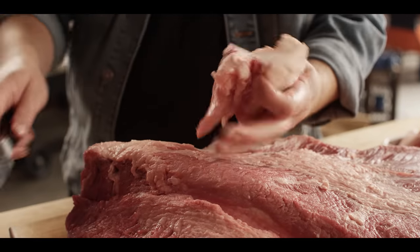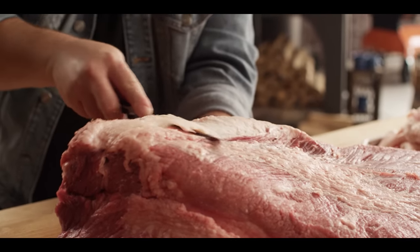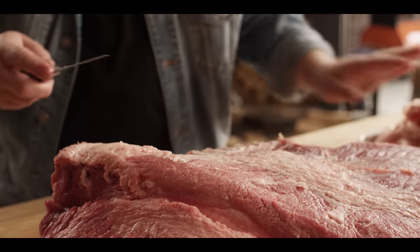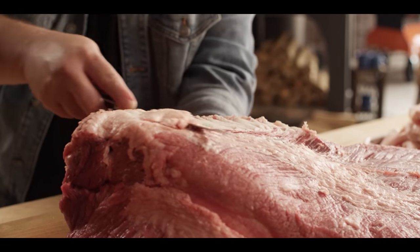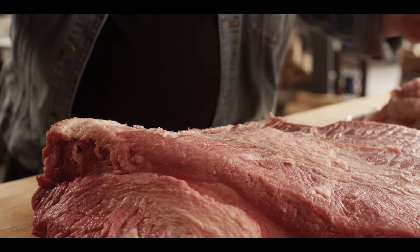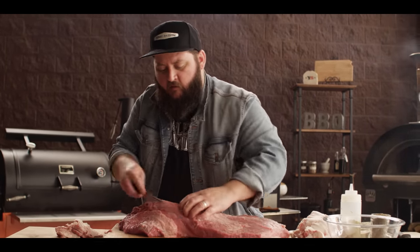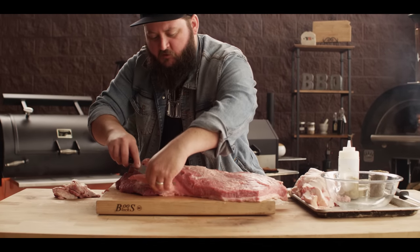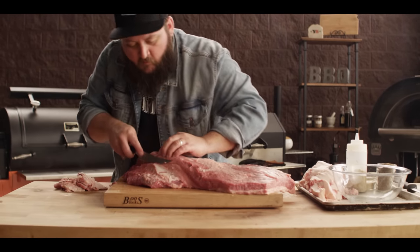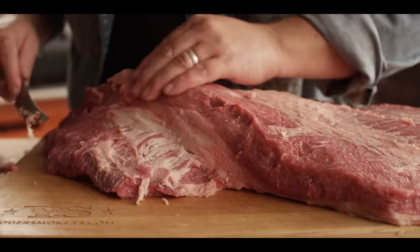That's a big piece of fat with really no meat running through the center of it. When you're trimming a brisket you might think you're taking too much off, but this stuff is great for other purposes — it's just not great for rendering down and eating later. Taking it off lets your brisket cook a little quicker, and if you leave it on you'll throw it away anyway. Another place to clean up is between the point and the flat — that's also hard fat. Every brisket's a little different; the more you do, the more comfortable you get. Once you get down to the red, don't go any further.